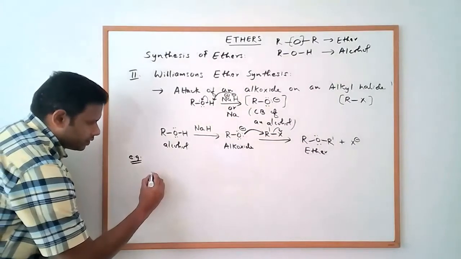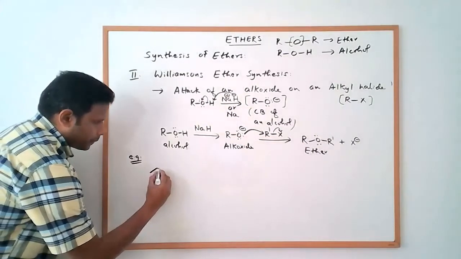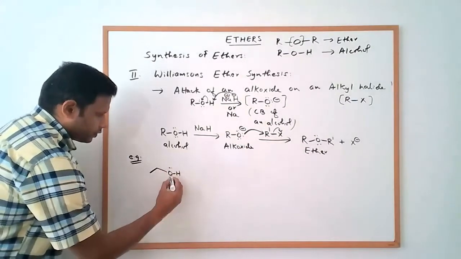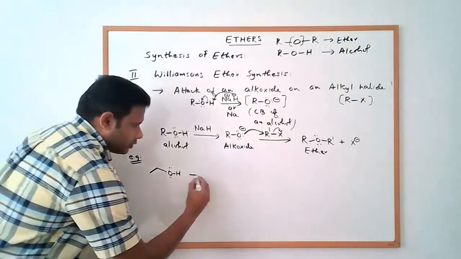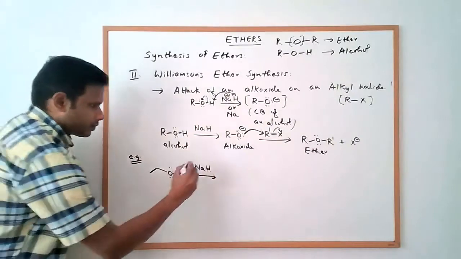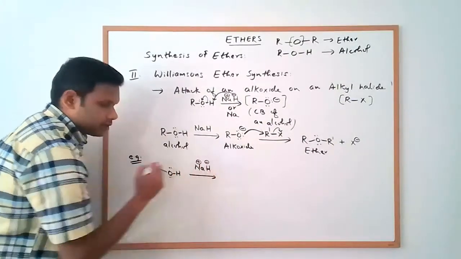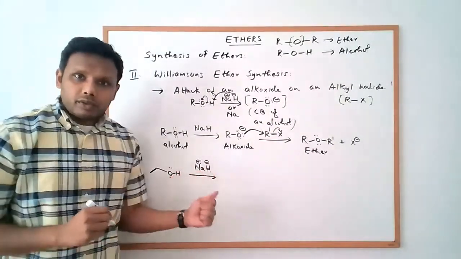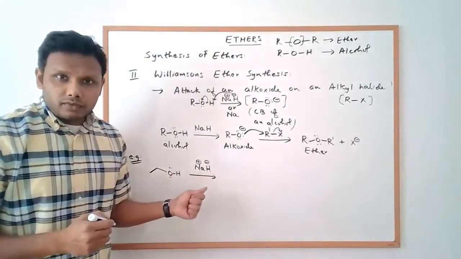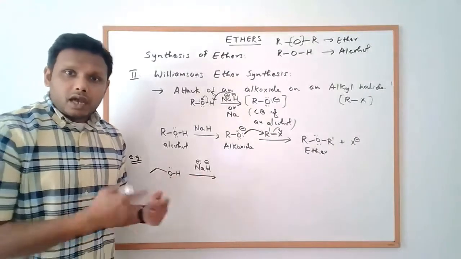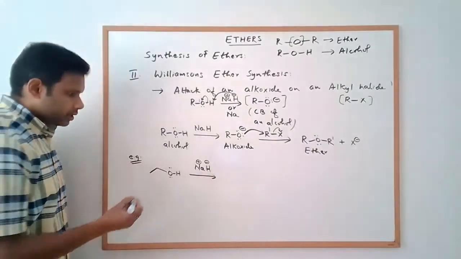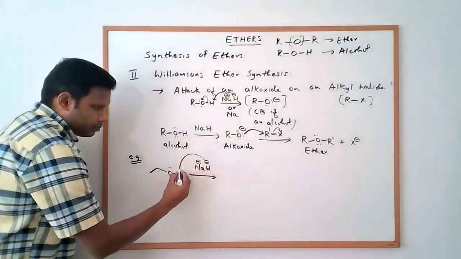Okay, so let's say I start with ethanol. I can react ethanol with sodium hydride, Na plus, H minus. Sodium hydride, we've talked about this before. This is a base. It's a strong base, but it's not a good nucleophile, okay? So when we wanted hydride as a nucleophile, we used sodium borohydride or lithium aluminum hydride.